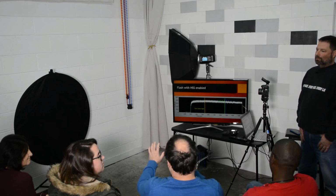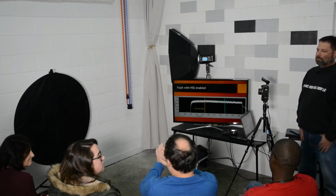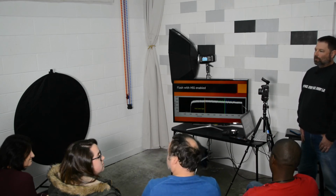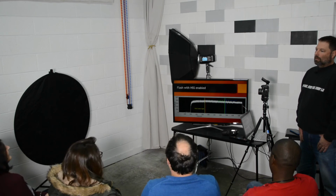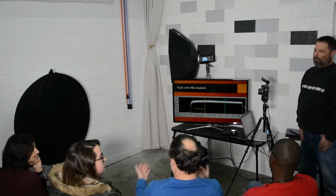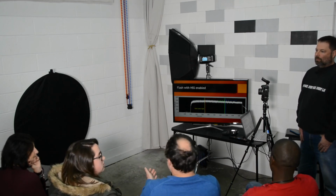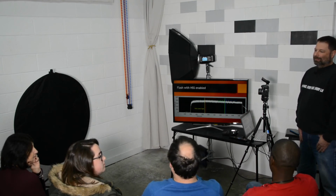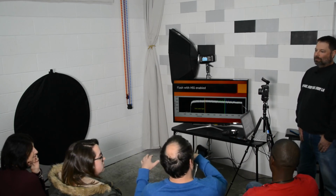Let your flash, using TTL, automatically meter for the subject, and then just play with your shutter speed, bump your background down, and get these really cool creative looks. It's an easy thing to do and get a really unique look without having to do a lot of work in post. You can just shoot it that way and completely blow away your client, because they won't expect it. They know what it was like out there. They were almost squinting at bright sunlight, and they're not expecting to see that really romantic, dusk-looking environment.